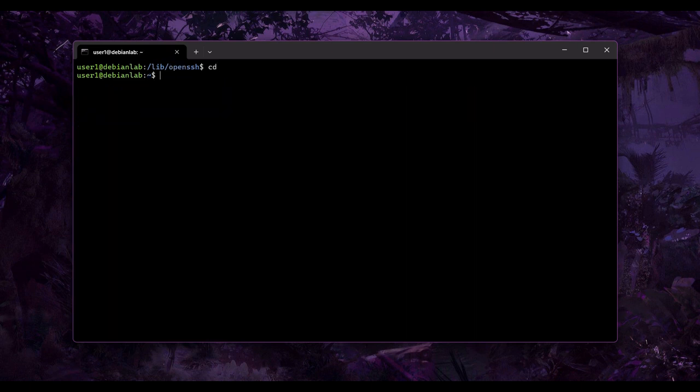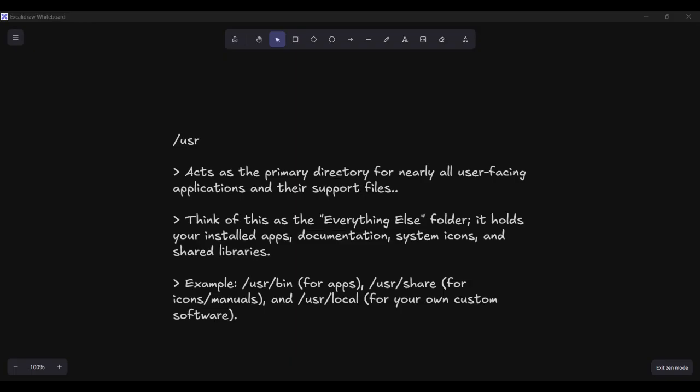So let's just move to the next one, which is usr. These are mostly user installed files. So this is where the brain of your software lives. Whenever you install something, a program, a subsystem, a function, it goes inside your usr file system directory.